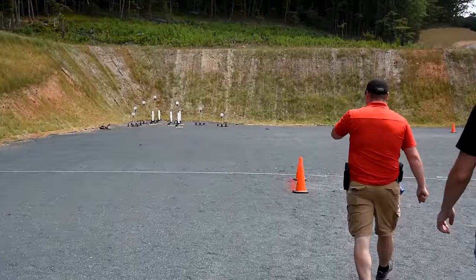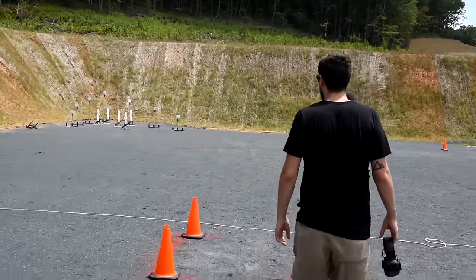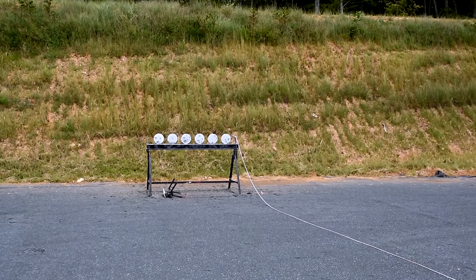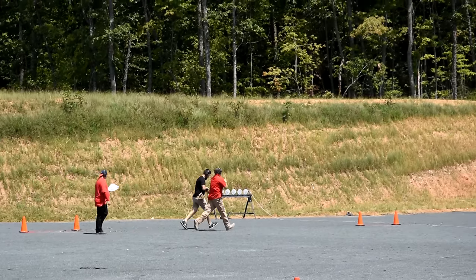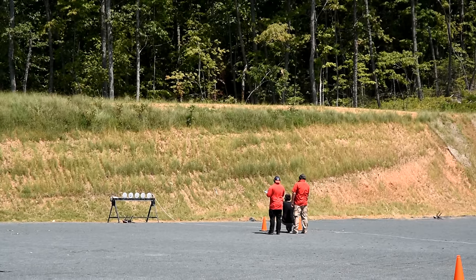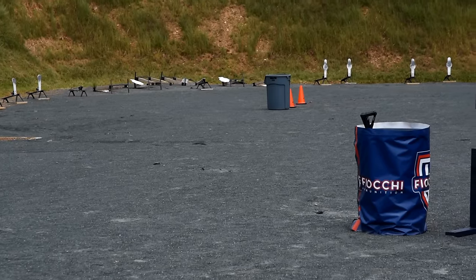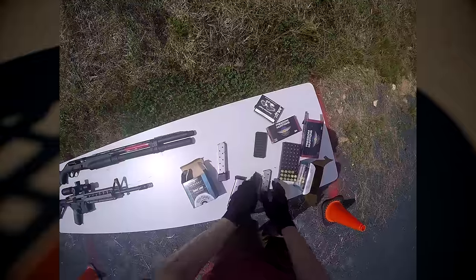Because we're only carrying 28 rounds for all of the pistol targets, they suggested that if we get stuck there, just go ahead and leave some of those targets, take the penalty, and save your ammo for this final target right here. These flippers are much larger targets. One more key thing to remember is you also can't reload on the move between the two pistol firing boxes. You have to leave any mag changes until you get into that second firing box. Also, one final note, we did get 2 complete runs of the course and we were allowed to use our best time of the 2.